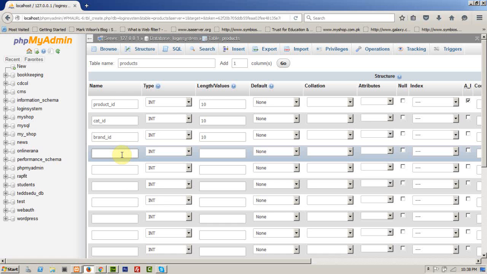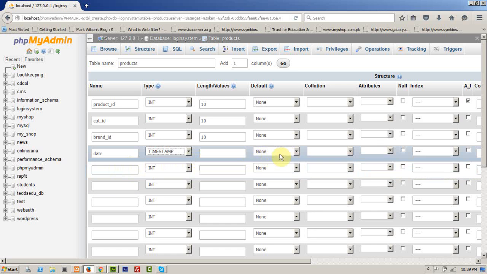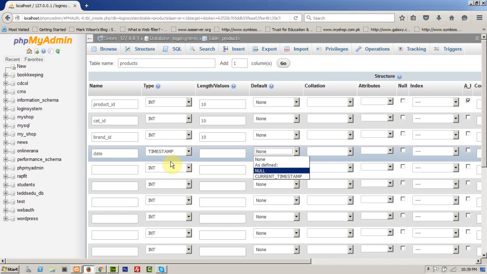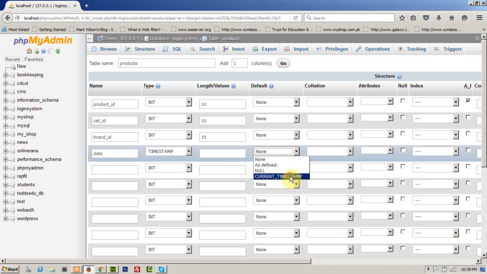Okay, brand ID, date, timestamp, is set to current timestamp.